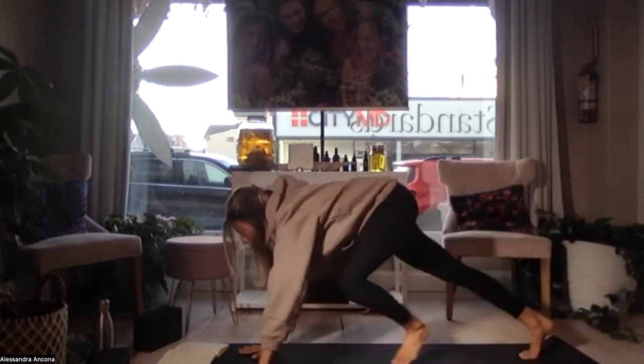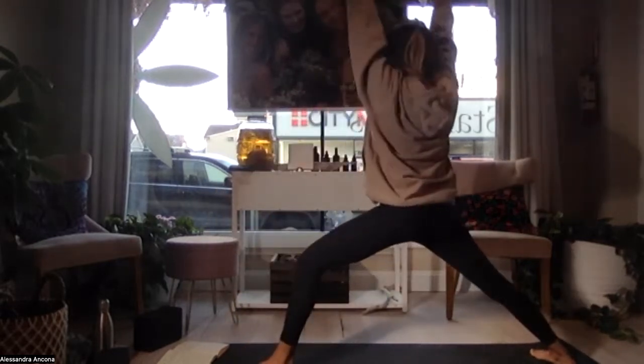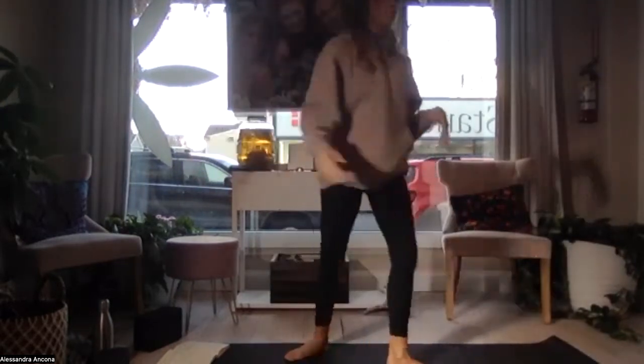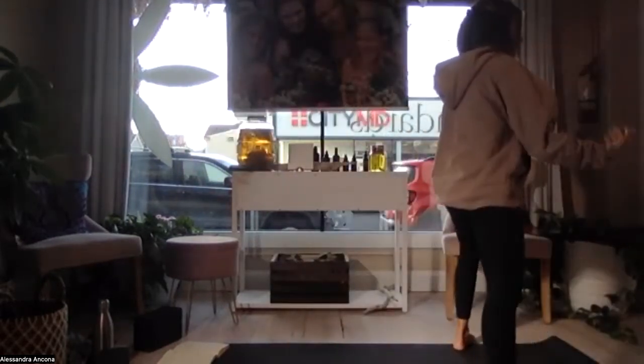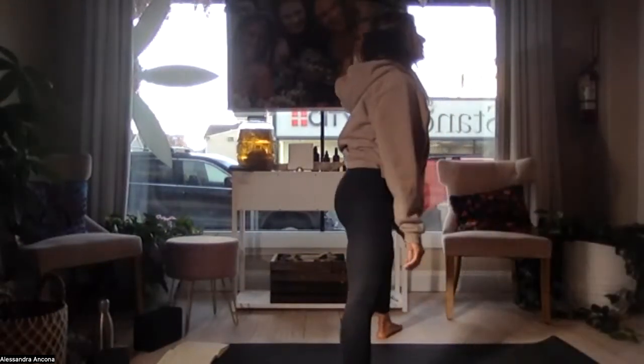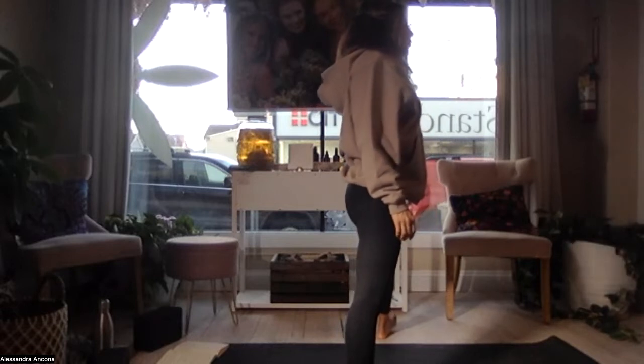Step your left foot forward for warrior two. So we're gonna open up the arms and the hips towards the right. Bring the hands down for shoulder shrugs. So relax your hands down. Inhale into your upper back. Exhale, shrug your shoulders straight up, straight back, squeeze the tops of your shoulder blades together.